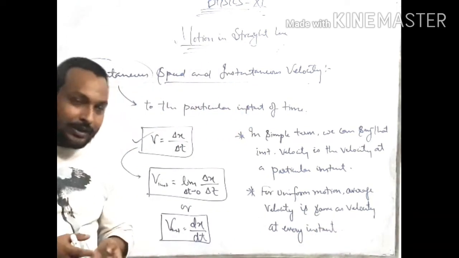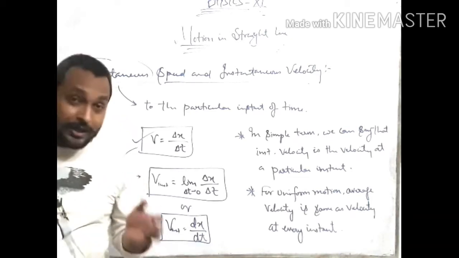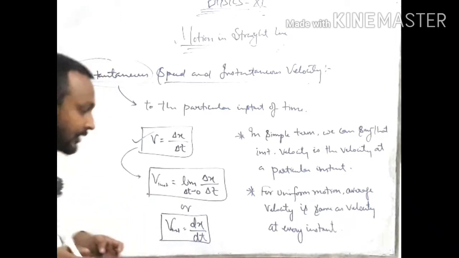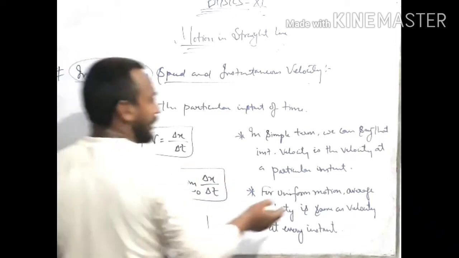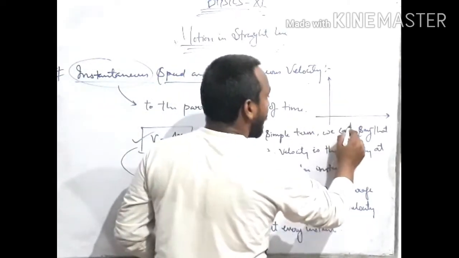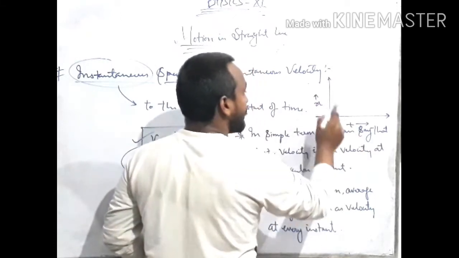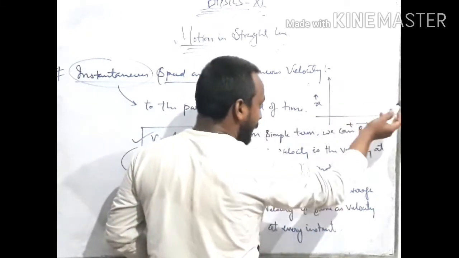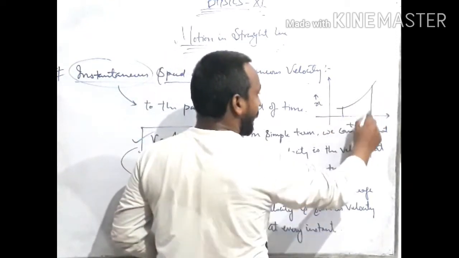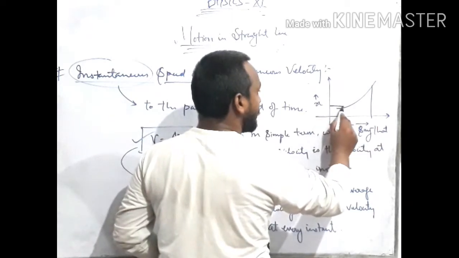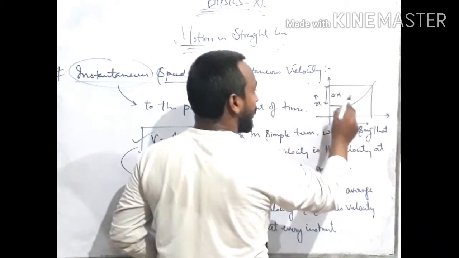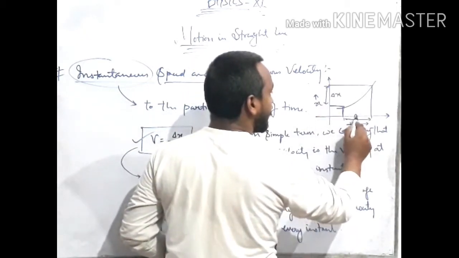Now you can try to understand graphically, but it is quite difficult to represent the instantaneous value graphically. Still, I am trying to explain it. Let us see. I will plot a small graph here. Here I am taking time t, and here I am taking x. Suppose the body is moving like this. Between these two time instants, the body has this displacement. This is the displacement delta x for this much time, that is delta t.